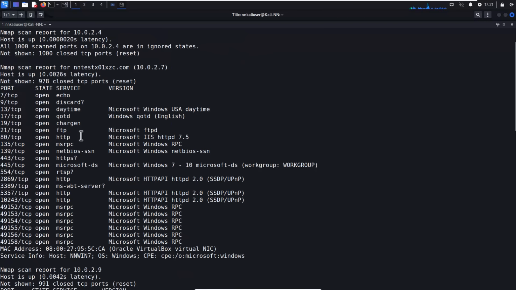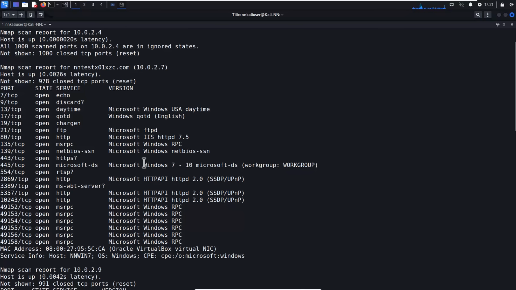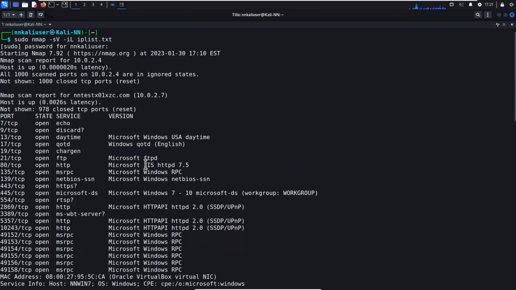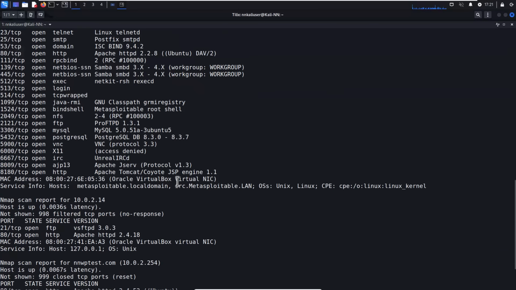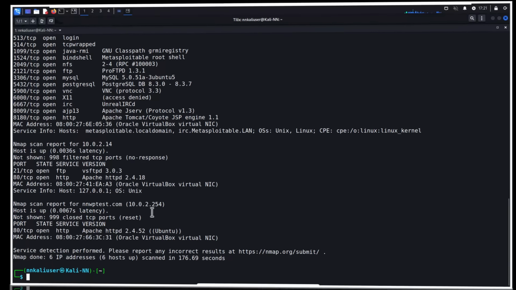And continuing up, look at this. This has a ton of them as well, including IIS, FTP, you name it. It also looks like it's running SMB. So the only one that looks good is the Kali Linux machine I'm on now. So that is how you could look for services and versions running. And that's going to be our kind of bread and butter for what we're looking for. But now let's say we wanted to know, just to verify, it says Ubuntu here, but how can we take that a level further? And for that, we're going to use this next scan.